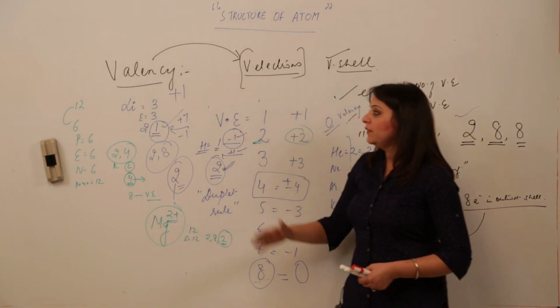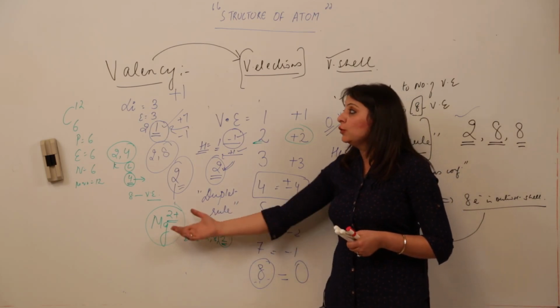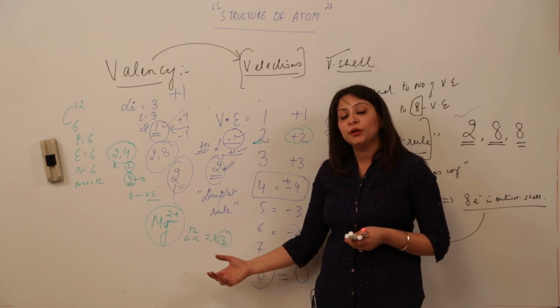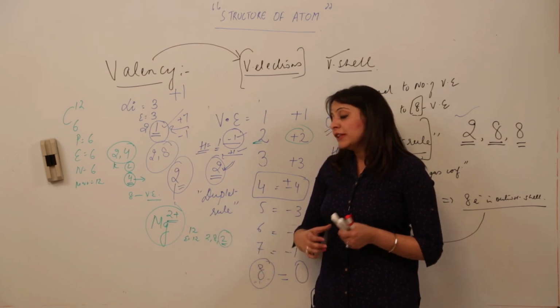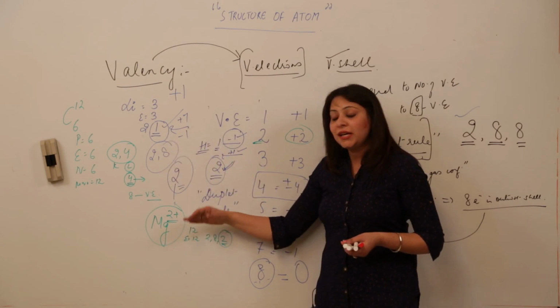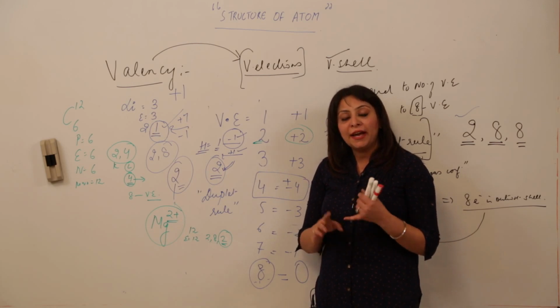This is how the valency is written, and it plays an important role, because if you don't know the valency, you are not going to be able to make chemical formulas or molecular formulas. Otherwise you have to cram it. So the better way is to go deep, know how they are coming and what the valencies are, so that you can easily make the chemical formulas and do chemical reactions with ease.